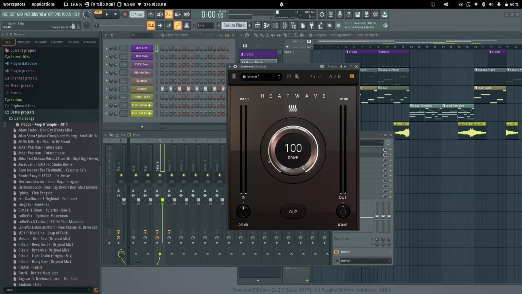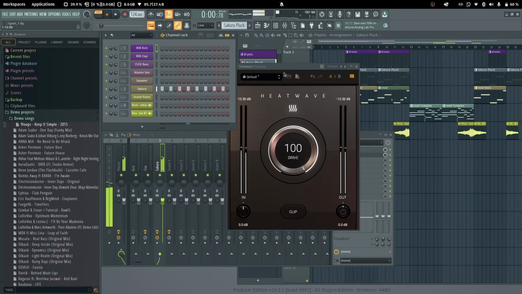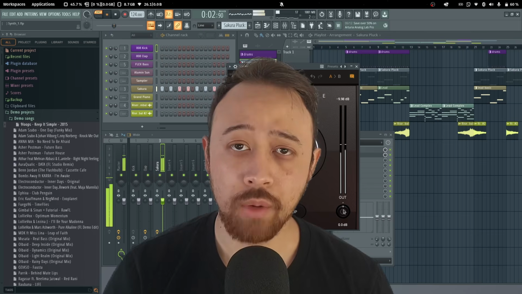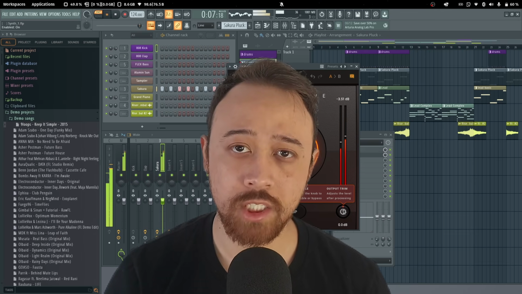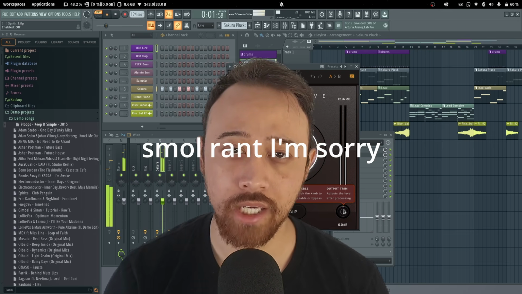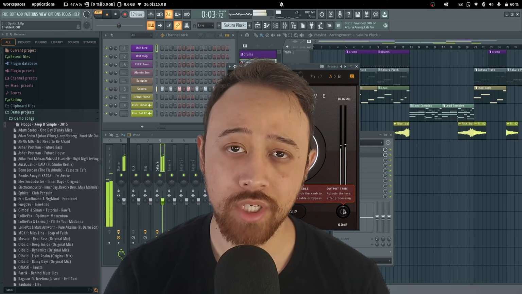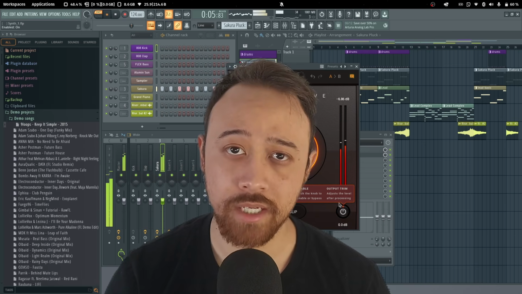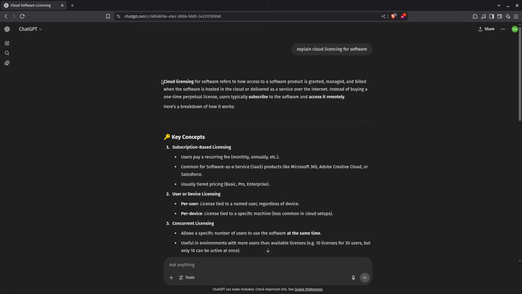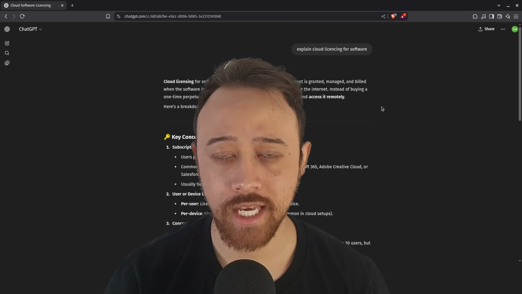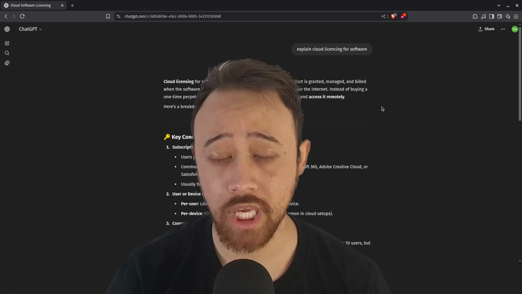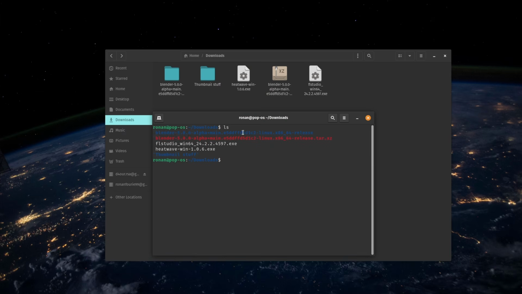This VST is Heatwave. I did say I was going to show you how to install VSTs earlier. Allow me to demonstrate. This is Heatwave. Possibly the worst experience I've ever had downloading a piece of software, and the exact reason why people pirate things in the first place. It has a cloud license system with a bunch of sign-ins and extra installs just so it can talk to the cloud and make sure you didn't pirate their software. This kind of inconvenience is the exact reason people pirate software, even if they can afford the software. But that's beside the point.